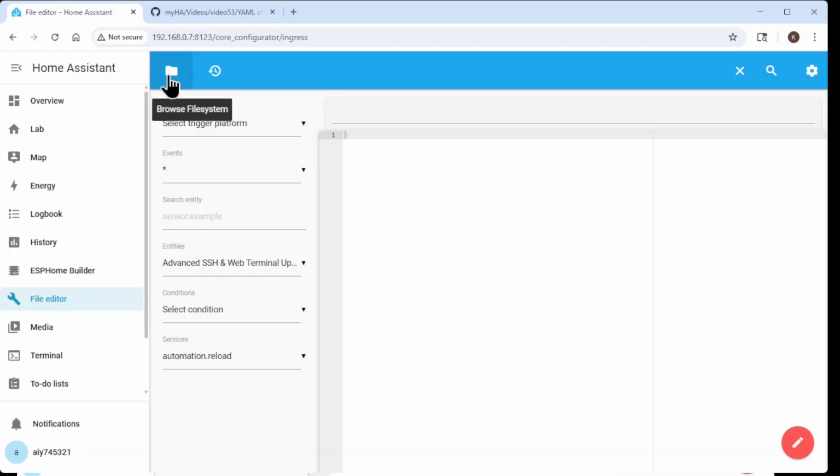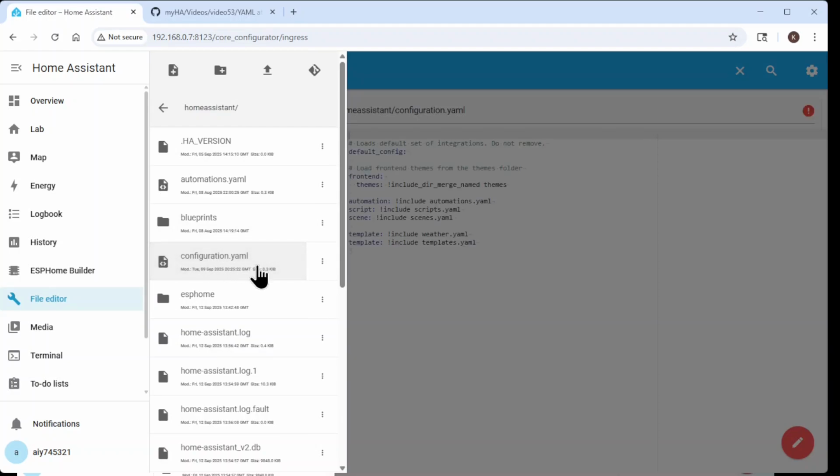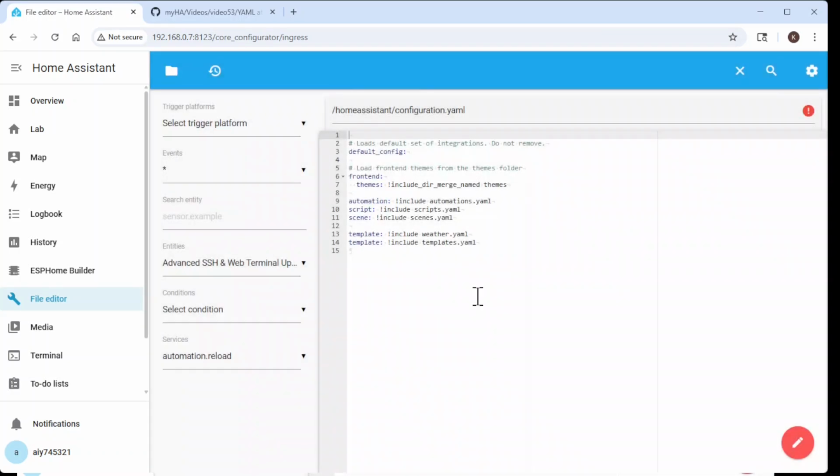So what you need to do is you browse on your file system by clicking this box. When you do, you'll look for configuration.yaml, click on it, and now click over here. You can see that I've added a template called weather.yaml, and I've added a template for this project called templates.yaml.